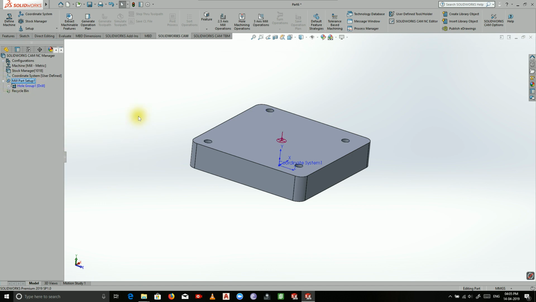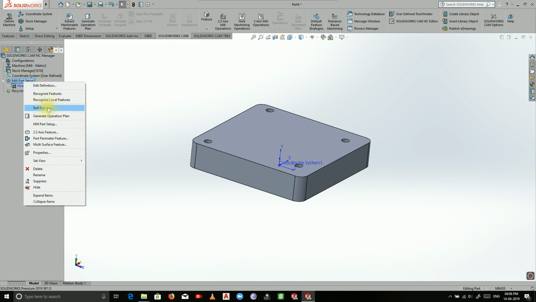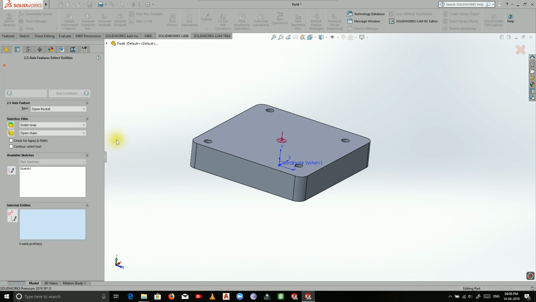We have to create contour operation, contour milling operation. Just here and select the open outer, okay, open pocket.